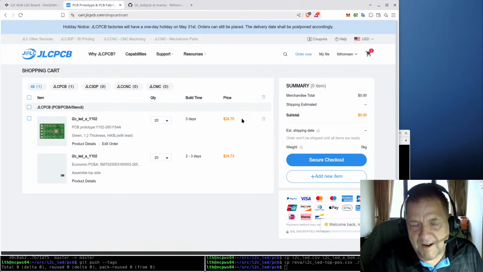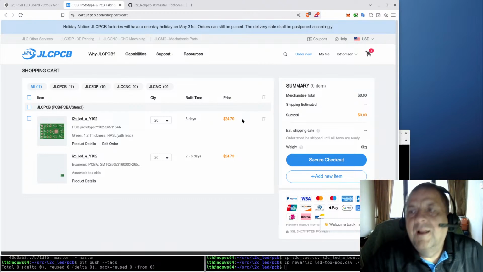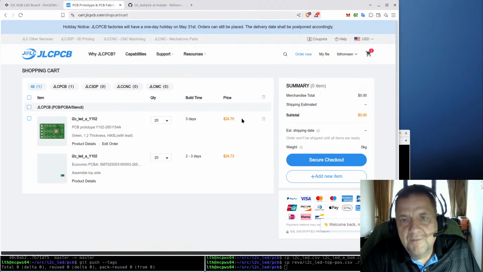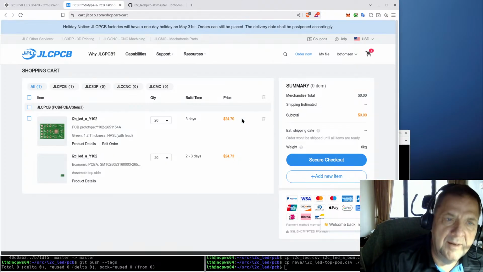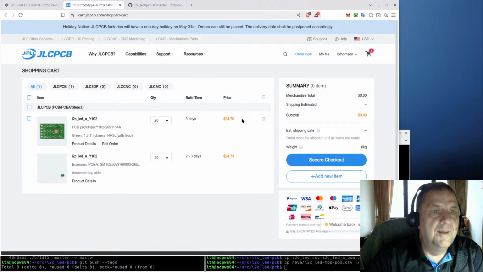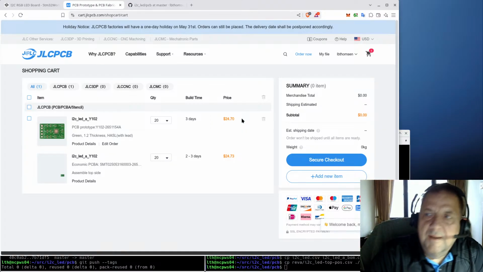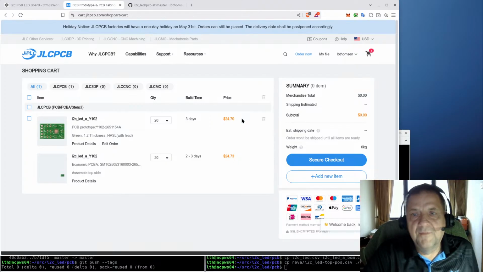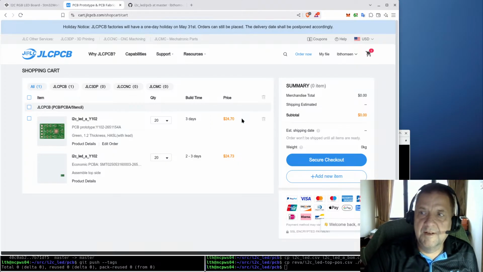Well, I mean, I thought it was cool. I have not decided yet, and I will read your suggestions. You can suggest in the chat, or in the comments afterwards, what to do with these. I don't really have any need for them, except I'm going to make a couple of videos using these with an STM32. But that leaves me with a bunch of boards. I can ship worldwide for about $10 or $12. So what should I do with the rest of them?